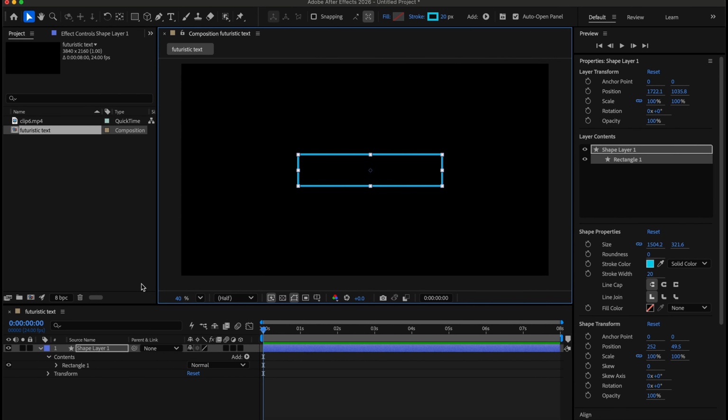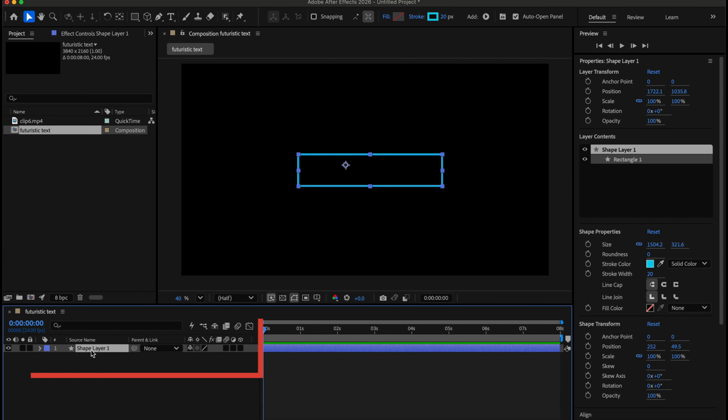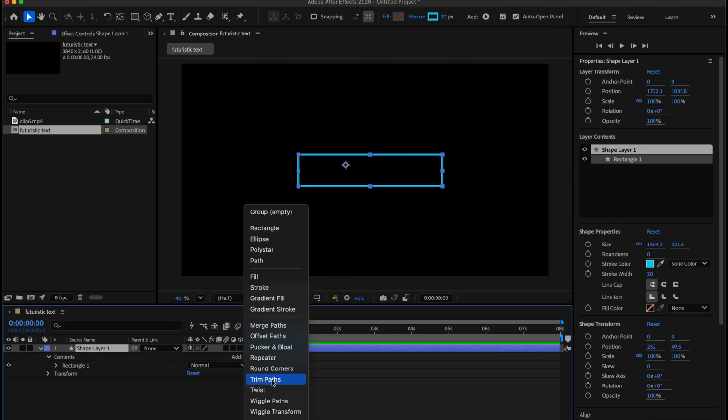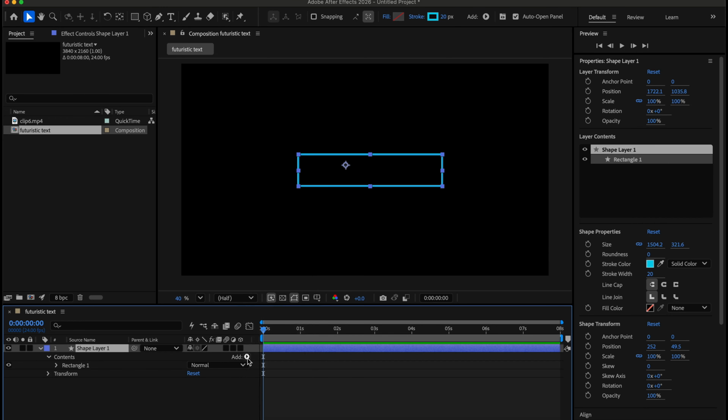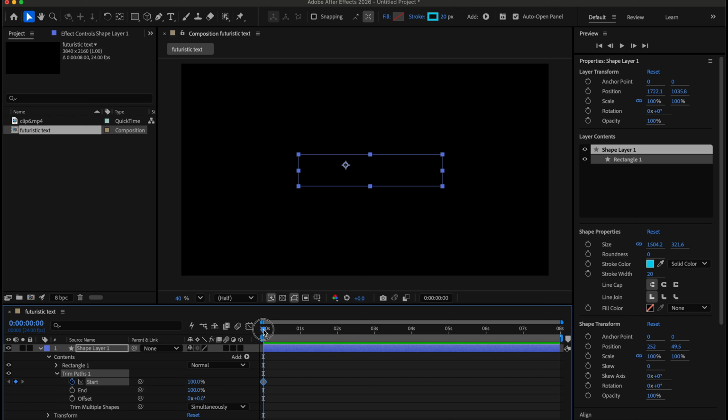Now we're going to animate this. So right under here, under shape layer, we're going to go to the drop down, and this little add button right here, we're going to add trim paths. So you just go to add trim paths. And we're going to go to the drop down. We're going to be animating this start path. Make sure your playhead's at the beginning of the time graph area. Go ahead and click that stopwatch. We're going to start at 100. So we're going to start with nothing and then move this up to about 2 seconds and go down to 0. And as you can see, it creates this little text box animation.